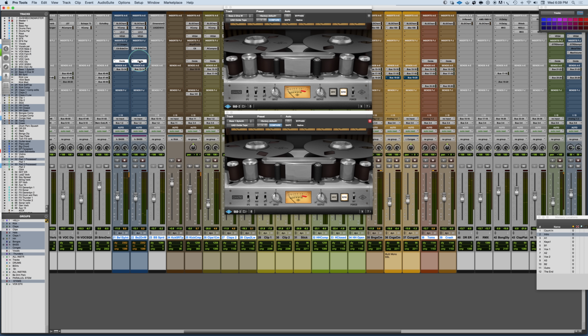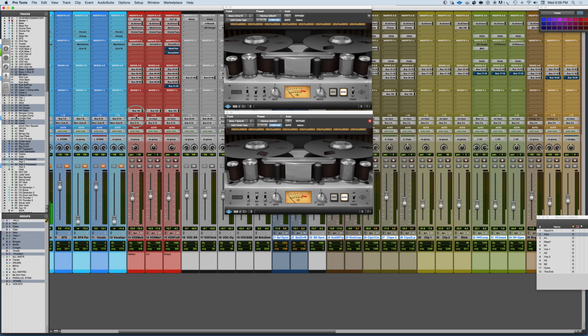So you could hear what I'm doing here is able to create a little bit of tonal coloration and bring in some presence and depth into the mix. And it's very quick and easy to work and play with. One of the reasons why I really love it, and an easy one to manage.